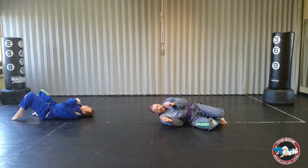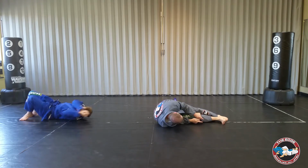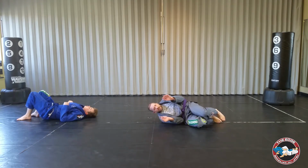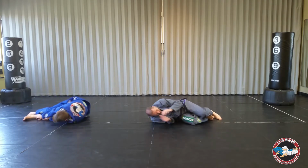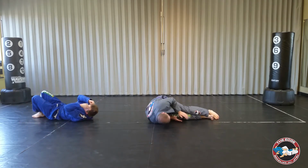My feet hold still. And I'm trying to bend. So I'm throwing my hands towards my feet. And I'm folding in half. And then I'm connecting my feet and I'm pulling myself back. So I'm just going to stay on my side and do some shrimps. So shrimp and back. Shrimp and back. Just working the motion.